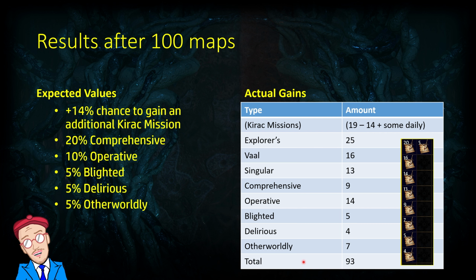Then we go to the special maps. The comprehensive ones, which are supposed to drop 20%, I only found 9. So for me, this was much closer to a 10% drop rate, whereas the operative, which is only supposed to be 10%, is actually 14. The other Blighted, Delirious and Otherworldly do stick to their percentages quite well. Blighted is right on the spot, Delirious is 1% lower, and Otherworldly is 7%. The total number of scouting reports is 93, which means that these aren't exact percentages, they're a little higher.